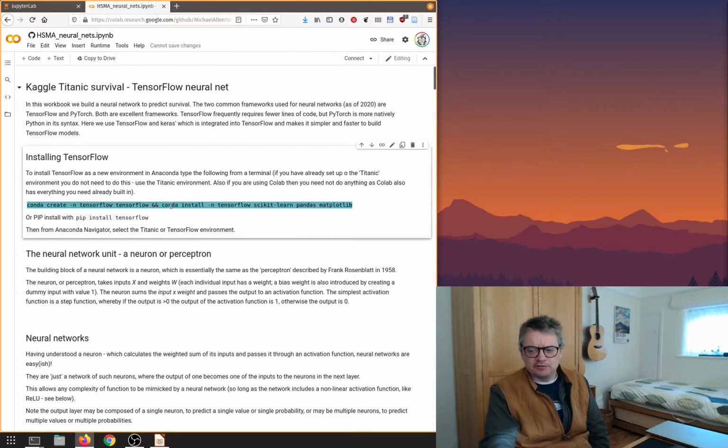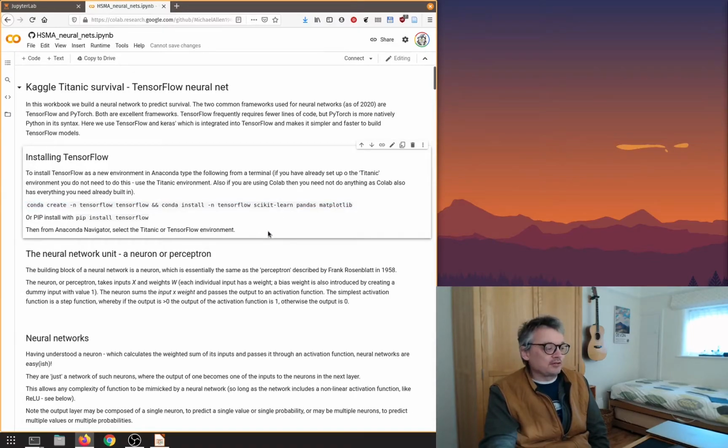Maybe in Windows you might have to. I'm not sure if the double and, which means if the previous step works, then carry on and do the rest. If you're using Anaconda command line in Windows to do this, you might want to do conda create TensorFlow first, and then on the second line conda install, and then into which environment, TensorFlow environment, scikit-learn, pandas and matplotlib, because I'm not sure those come automatically with the TensorFlow environment.